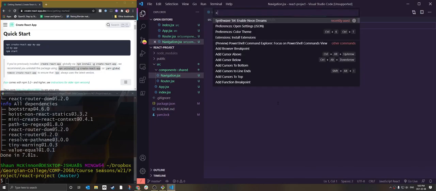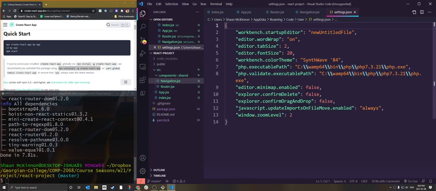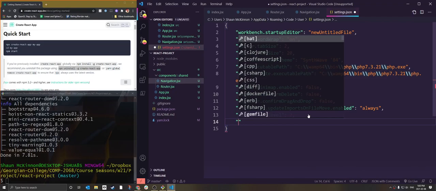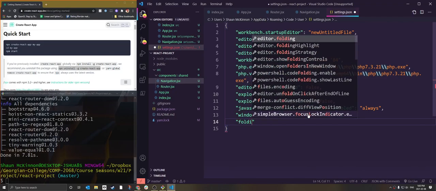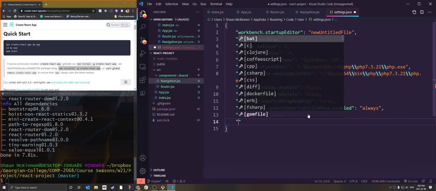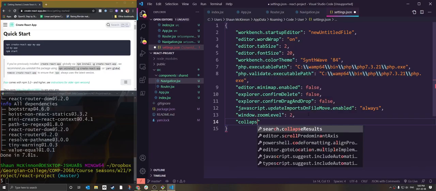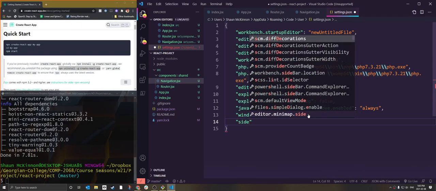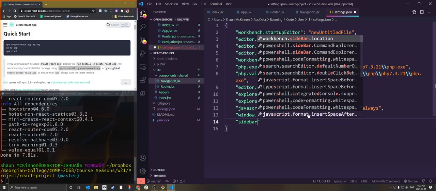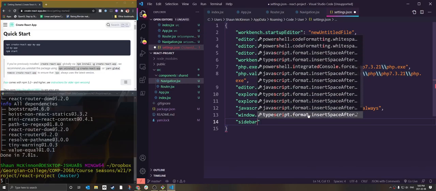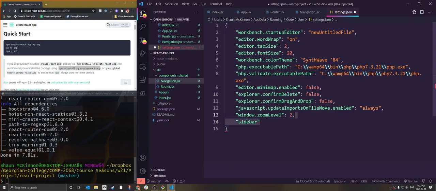Hold on. There's actually a way for me to disable that. Just for context, I will disable that because it's so annoying. What do they call it? Folding? No, it's not called folding. It's not collapse. Or maybe it is collapse. It's sidebar something. I'll have to look it up, but there's a way to stop it from doing that so that it creates the folder properly inside. It's very confusing for students.